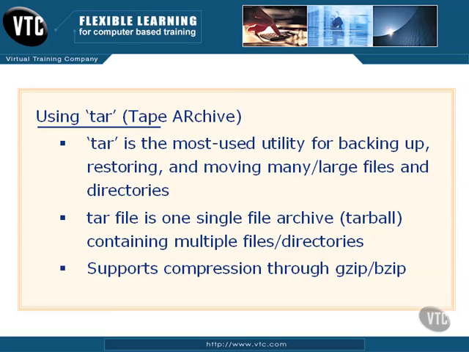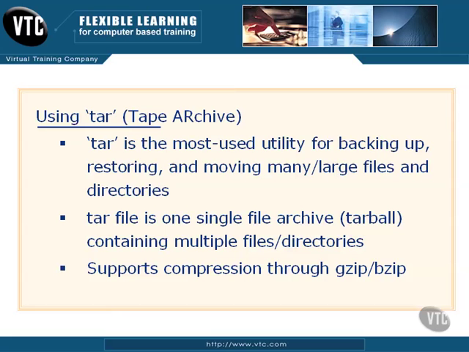For the next few sessions, we're going to be talking about backing up your system, basically files and directories on the system. And we're going to talk about a few different utilities and methods you can use to accomplish these backups. The first method we're going to talk about is using tar, or the tape archive command.